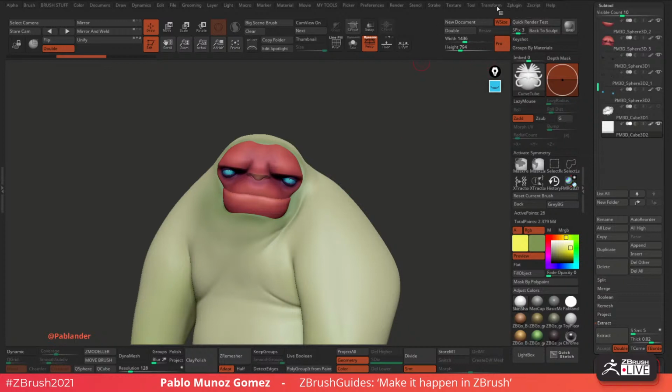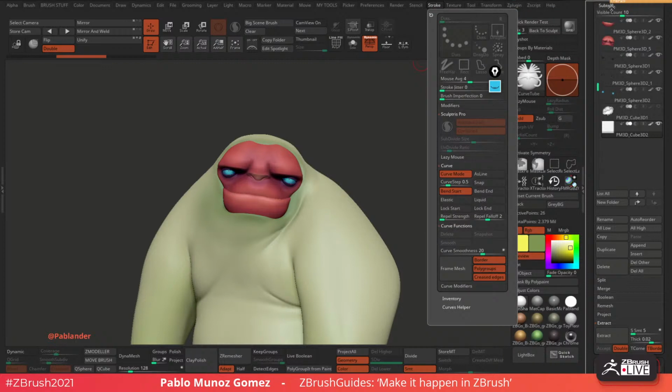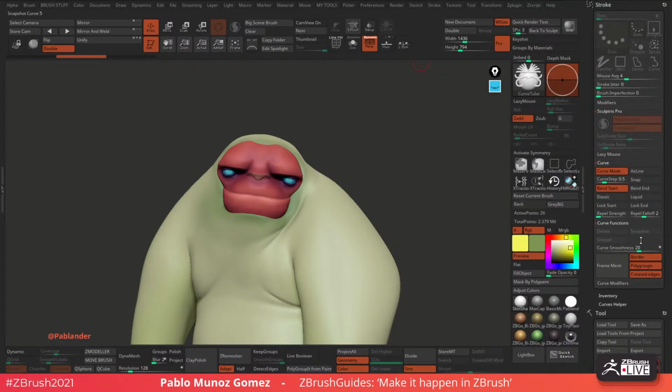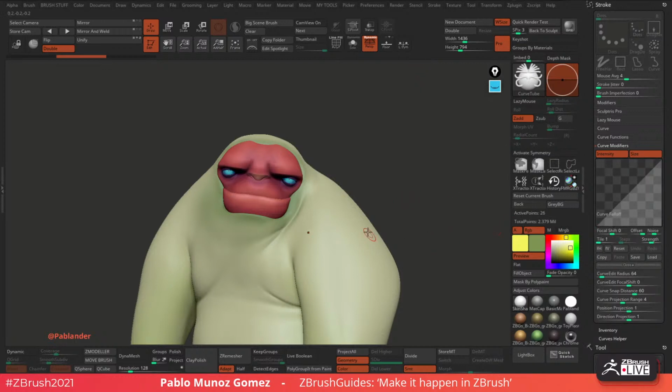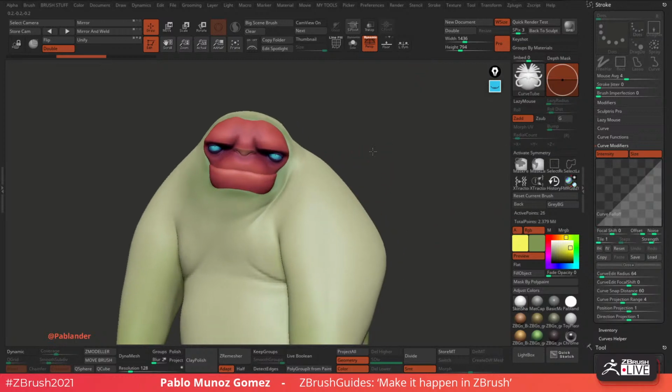Because then you can take the stroke palette, go to curve functions, modifier, sorry, and click on size. And as soon as you enable size, the curve will start to influence whatever you do.